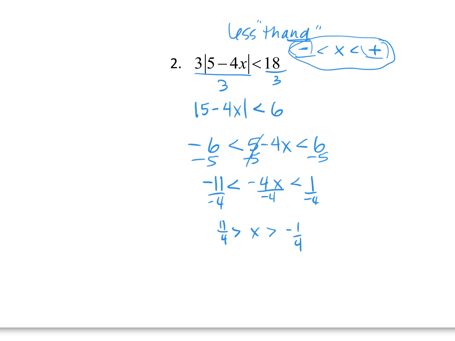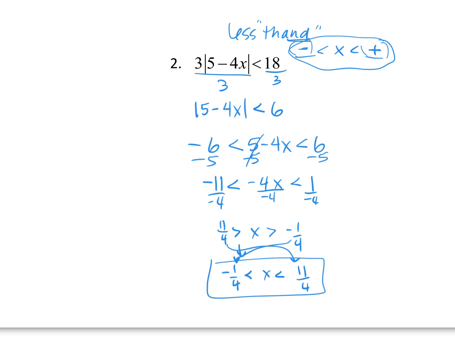Can't do it. You want it to go least to greatest, so all you had to do to fix that is move this over, and the sign's going to switch back. This moved over here, this moved over here, and that enables me to switch my inequalities back in the correct order. Do I have to do that every single time? No. When do you have to worry about that? Anytime you divide by a negative, that's when you have to do that. It gets real confusing on yourself if you don't, because we don't read it correctly. Because this is hard to read.